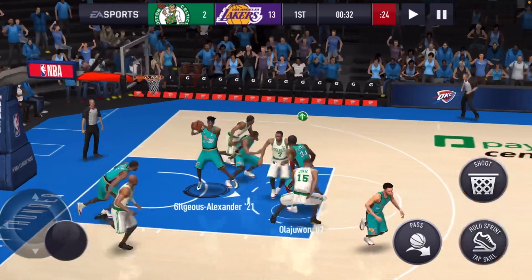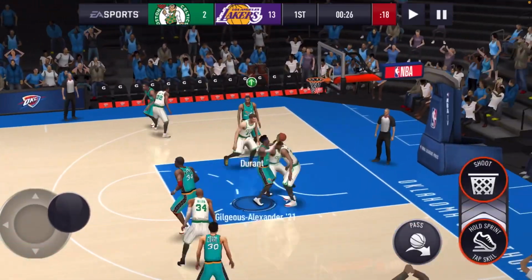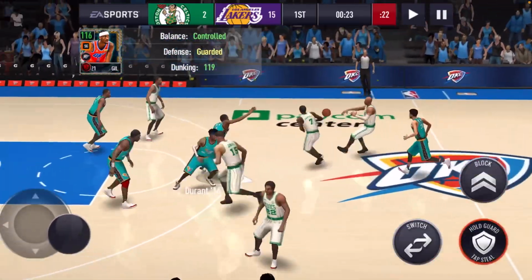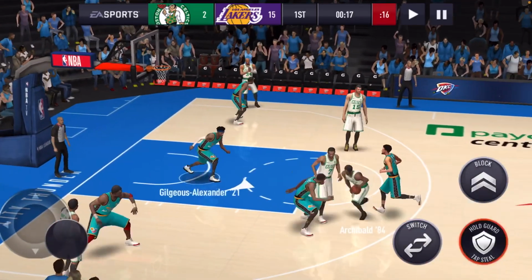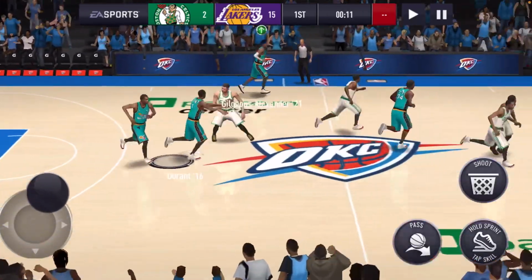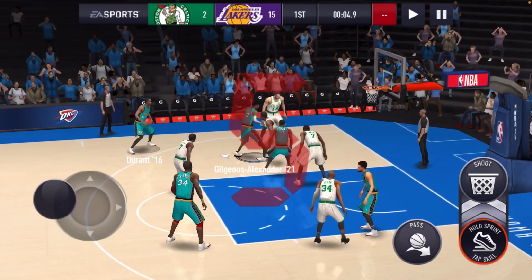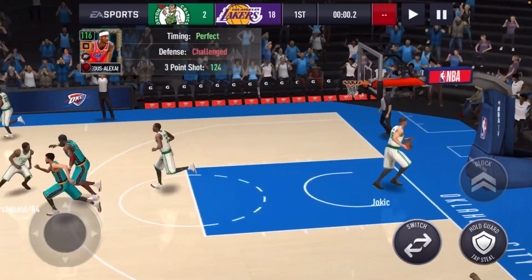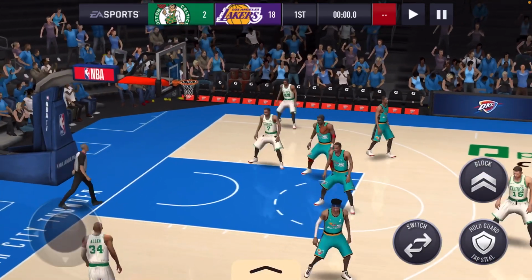Jokic open for the mid-range. Misses it. Shai got the rebound. To the paint again. Shai, another dunk. Whew. See that one right there? Oh, Tiny Archibald taking a three. Misses it. Good rebound. Where's Shai at? Oh, he's over here. Try and get that defense on. We're going to take that three at the buzzer. Shai, tough three. There it is. Let's get it. Into the next game.